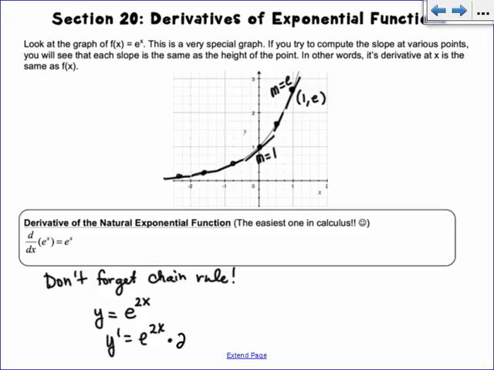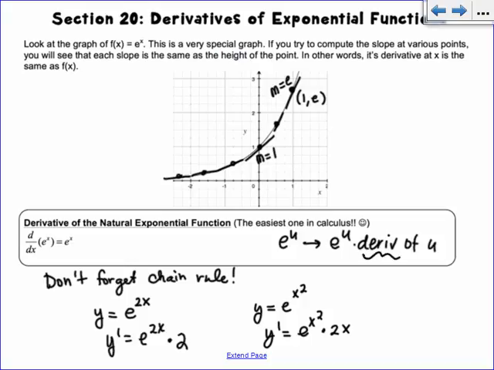Does that make sense? So like if I had e to the x squared, its derivative is going to be itself, e to the x squared, times 2x. You have to remember the chain. So the derivative of e to the u is always e to the u times the derivative of u. So that's the chain. For x, its derivative is 1, so we kind of have it even if it's just e to the x.